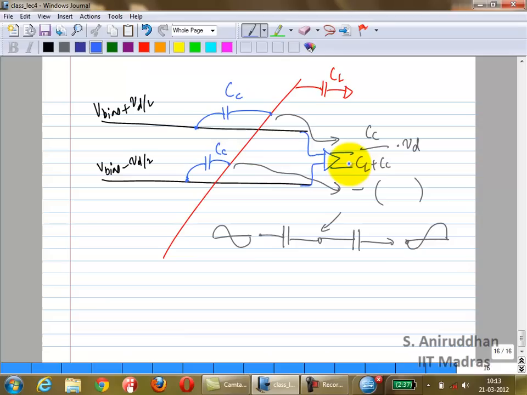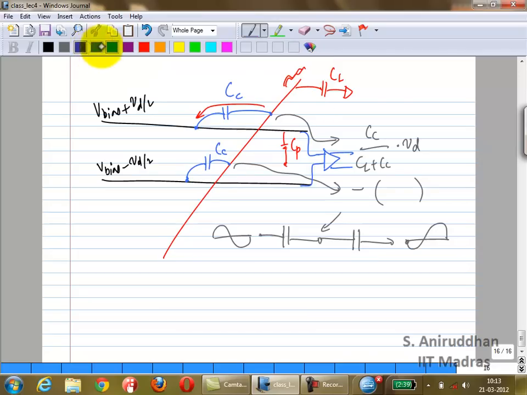Okay, so this is an advantage for the line. What if there was a signal here and what about coupling to this? Good question. So let us say there was a signal on this line. What is the signal coupled to this? Well, let us say this is succeeded by some other circuit, there is going to be some other capacitance CP. Now it will be CC over CC plus CP times whatever signal is on this line, correct?